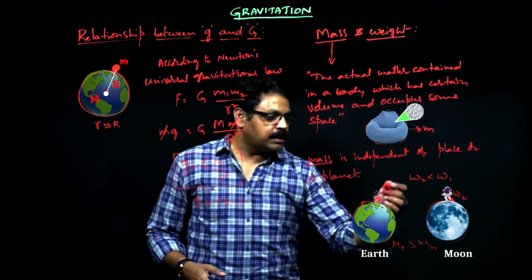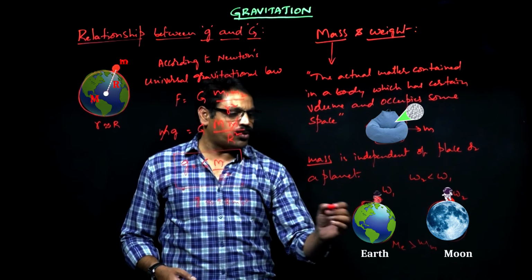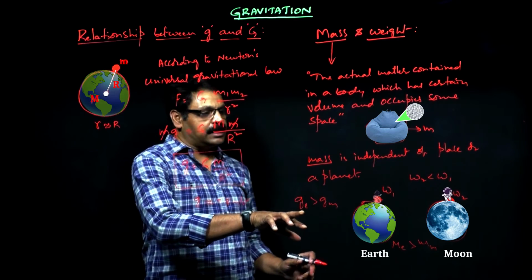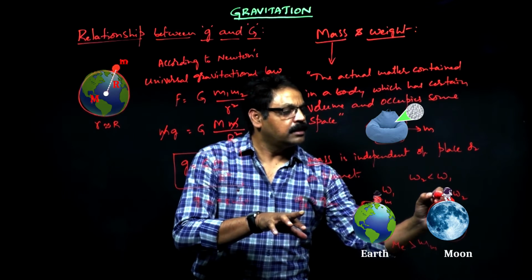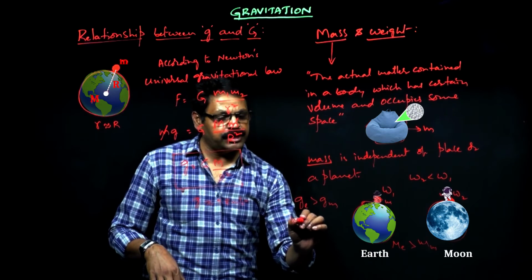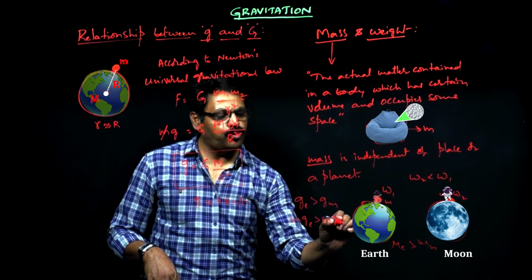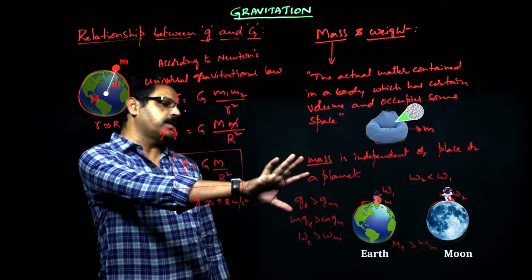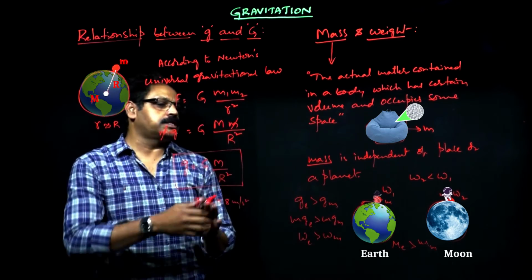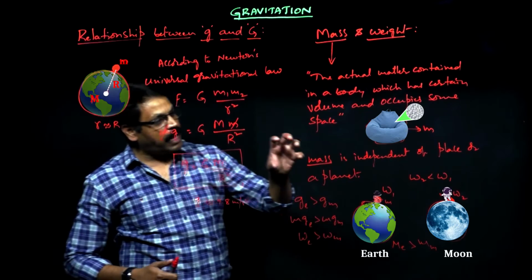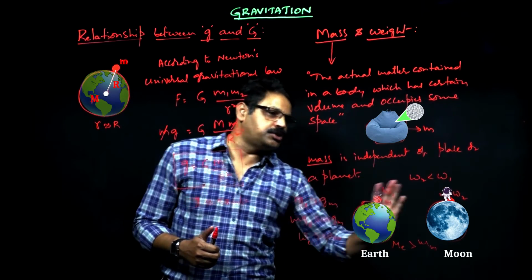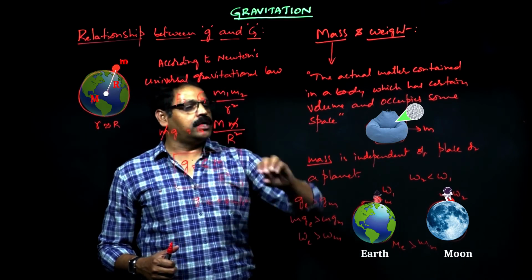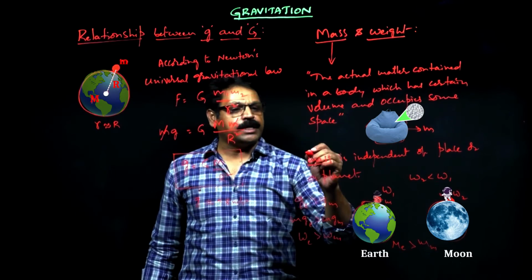And this weight is nothing but the gravitational pull. That means g value is more. g on the Earth is more than g on the Moon. That is the reason, mass remains the same, but g is changing. Hence, mg Earth is definitely more than mg Moon. Therefore, weight on the Earth is definitely more than weight on the Moon. You need to remember that you have to have a distinction between mass and weight. Mass is the actual matter contained in the body, which is not going to change from place to place or from planet to planet. Wherever you take the body in the entire universe, mass remains the same.